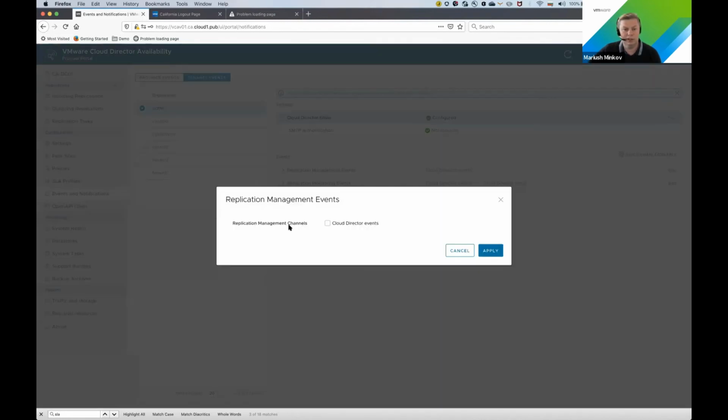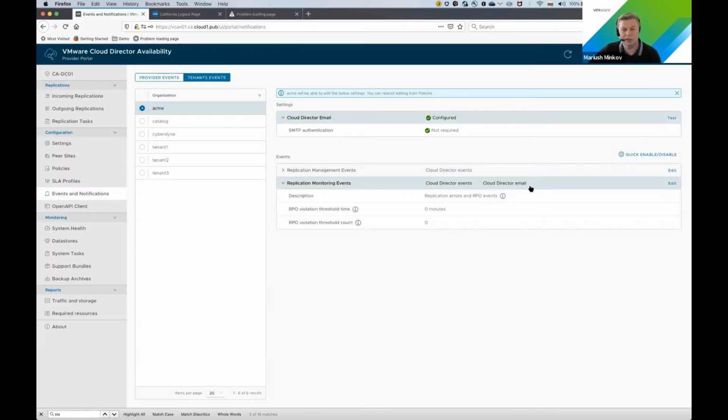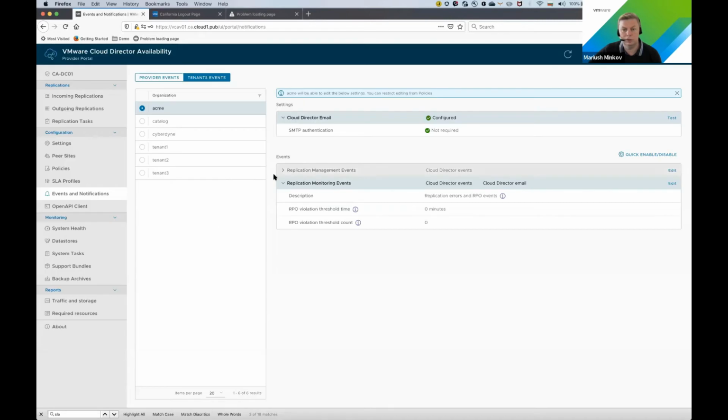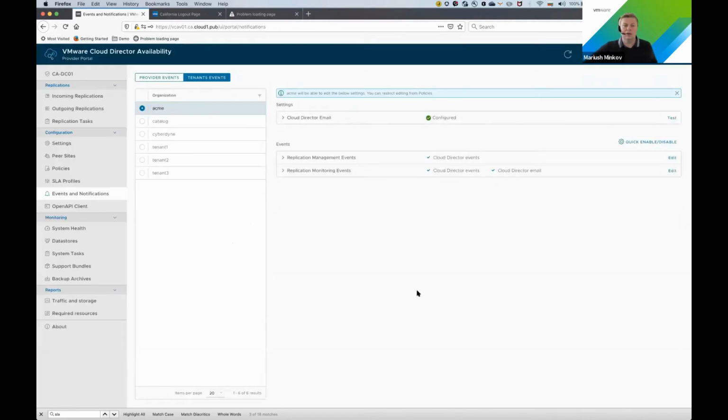We can quickly open these panels and change the settings. Replication monitoring events support both Cloud Director email and Cloud Director events. And if we don't want to click them one by one, we can just use enable all and go for it.